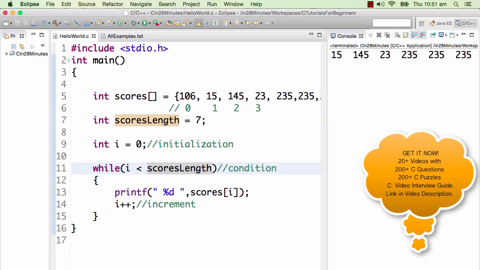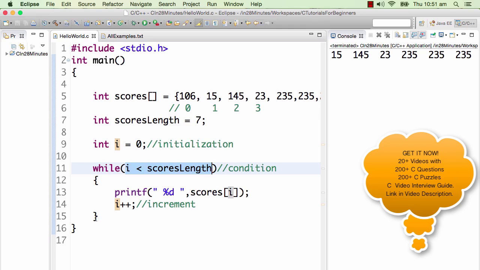Okay, now you would have a question, right? I can do the same thing with a for loop and a while loop. Why should I use a while loop and when should I use a for loop? That's kind of the basic question, right? Okay, before that, let's reiterate the syntax of while. The syntax of while is very simple. While condition, open brace, close brace.